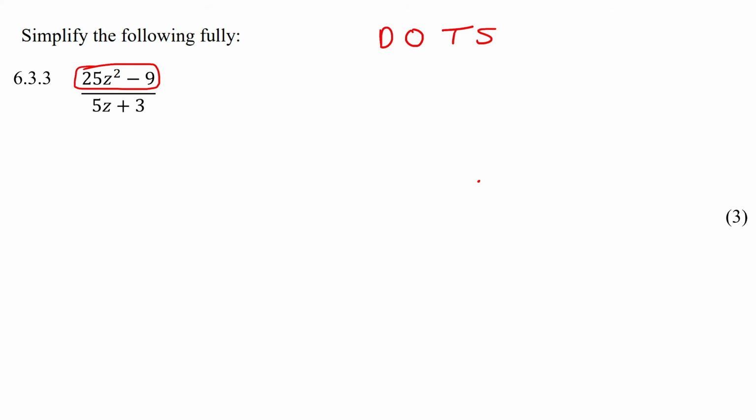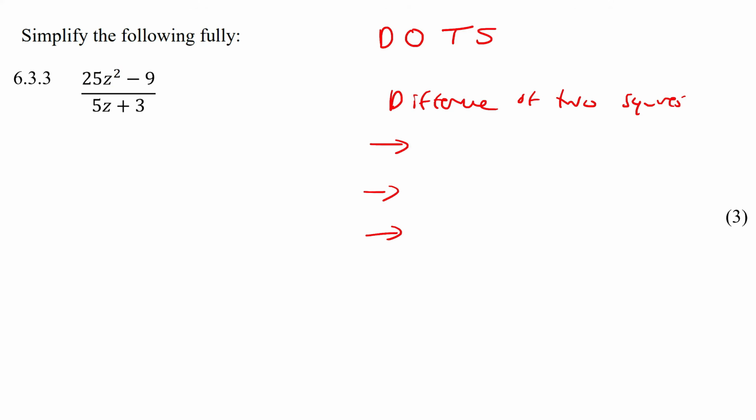So even though the question says simplify, you can use factorizing within it to help you simplify. So how does difference of 2 squares work? Well, we need 2 terms. Let me write it down. Difference of 2 squares. Okay, so we need 3 things for it to be a difference of 2 squares. We need 2 terms. So here we've got 1, 2. We need it to be separated with a minus. There it is. And each term must be a perfect square.